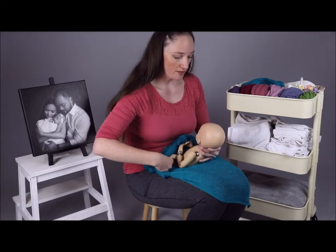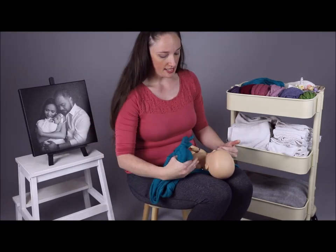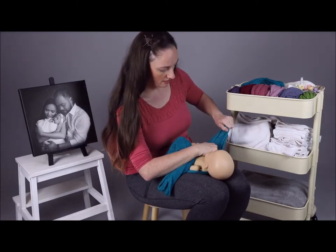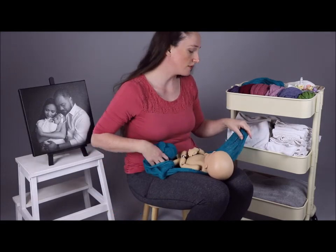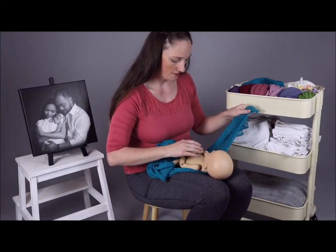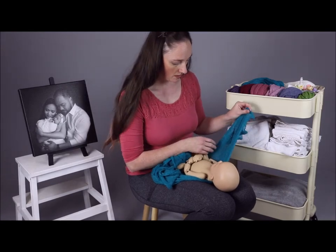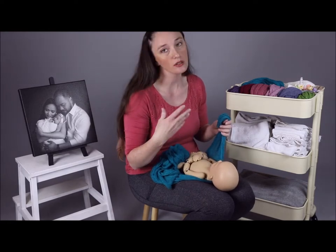And so I put the wrap underneath here. It should extend from the baby's shoulders to under the bottom. And I'm right-handed, so I keep my long side on the right and my short side on the left. The short side should have about maybe 10 to 12 inches. And then I just put the baby's arms where they're comfortable. Usually that's down at the hips across the center. Some babies do like to have their hands out, but if they're squirmy, then that will make for a harder time to wrap them up.